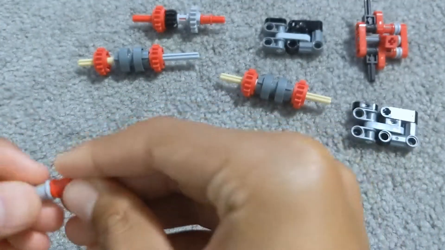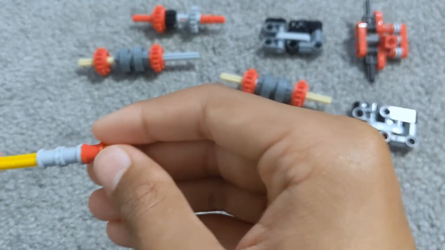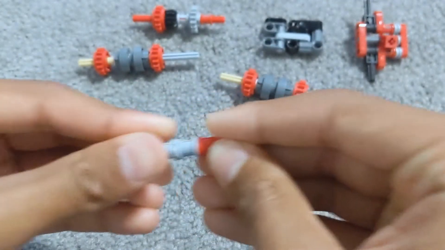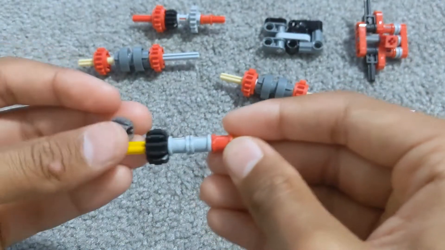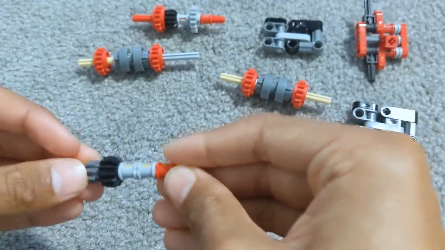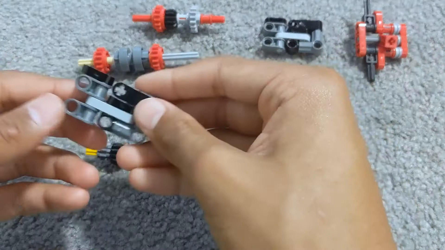And then you get this and put the red one one stopper away from the end. Then you put these two grey ones, then you put this black one, and then this grey one. And then you put it on the top. Now time for the assembly.